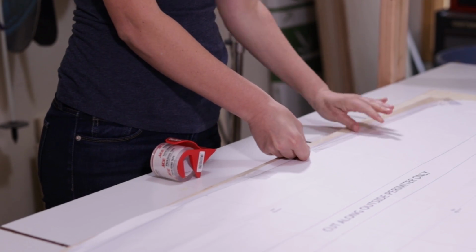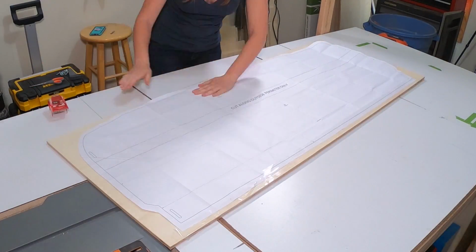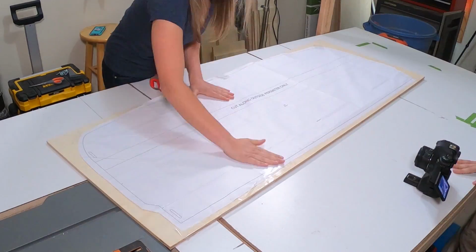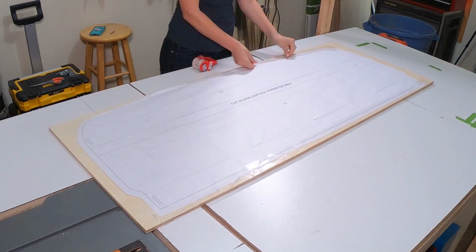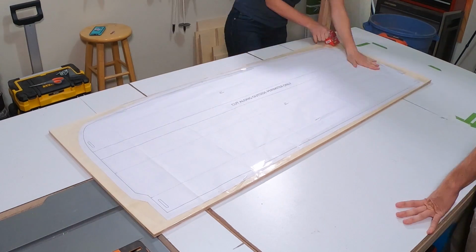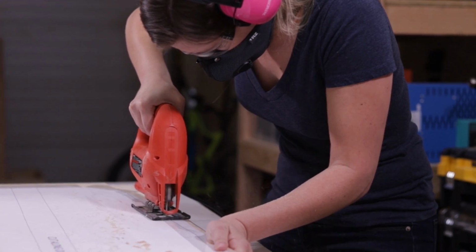Using clear packing tape, we taped the headliner shelf template to a sheet of 2 foot by 5 foot ½ inch sandy plywood. Now, hindsight being 2020, we probably should have aligned the flat side of this template with one of the long flat sides of the plywood so we didn't have to cut the wood on that side. We used our jigsaw to cut along the outside edge of the headliner shelf template.